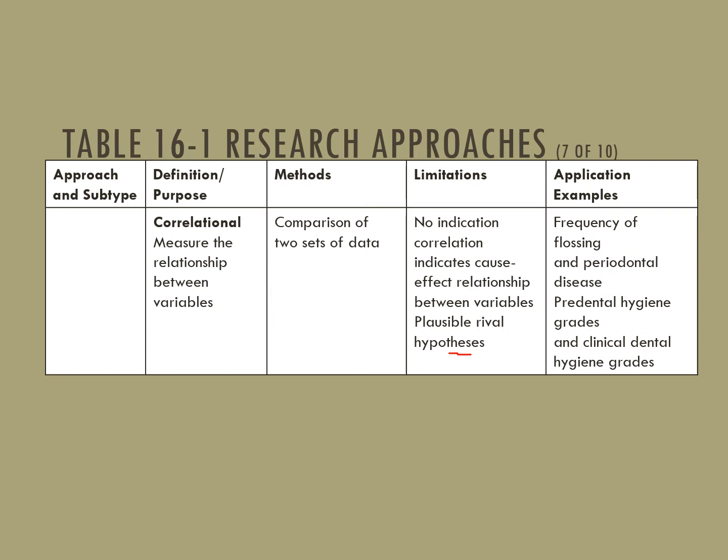Application examples are like the frequency of flossing and periodontal disease. So people who floss more probably have less periodontal disease, right? But that doesn't necessarily mean that flossing more reduces periodontal disease, right? We just know that when one goes up, the other goes down. Pre-dental hygiene grades and clinical dental hygiene grades. Just because you did really well in your gen eds doesn't mean you did fantastic at preclinic, right? And vice versa. Just because you're fantastic in preclinic, maybe you were terrible at English, and that's okay.